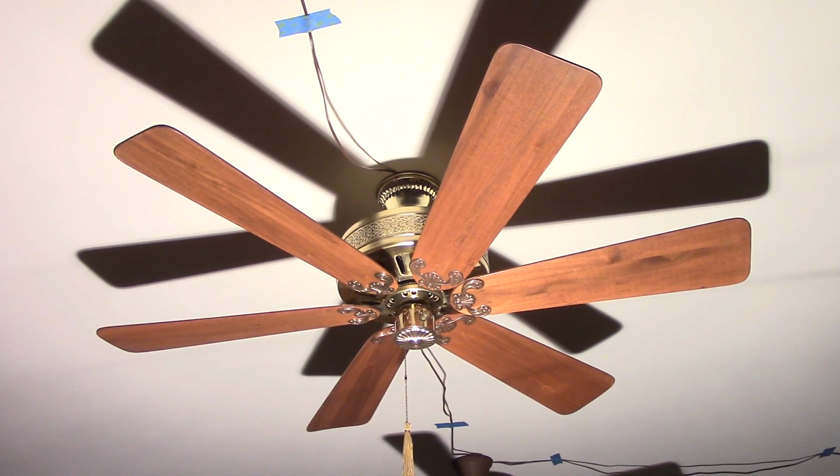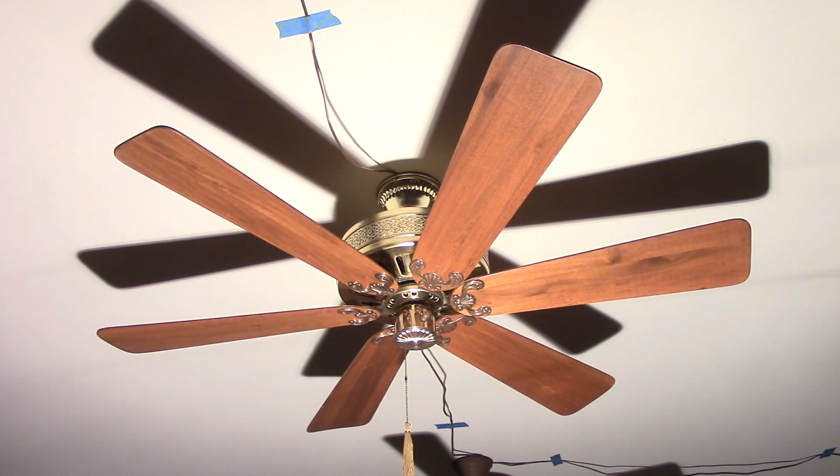Today we're going to be taking a look at a Fasco World's Fair. This one is polished brass, 52 inches in diameter, and has walnut blades.